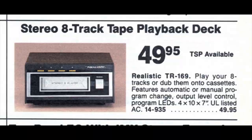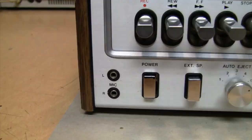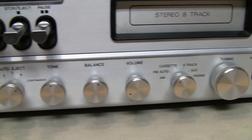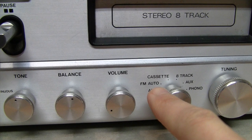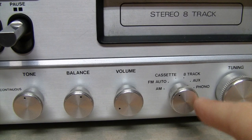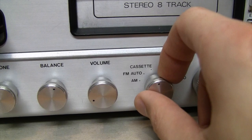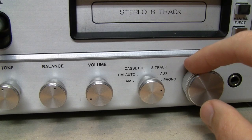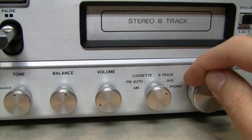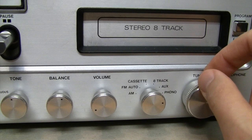On the front it has left and right microphone inputs, all the controls, and a function selector: AM, FM, Auto — which is an outdated term meaning it automatically switches to stereo when tuned to a stereo FM station, which is pretty much the standard for any FM tuner today. Then there's cassette, 8-track, AUX, and phono. The phono input is not for a modern turntable with a magnetic cartridge; it's for the ceramic-cartridge turntables and record changers popular at the time, which are pretty much the same level as a line-level AUX input.